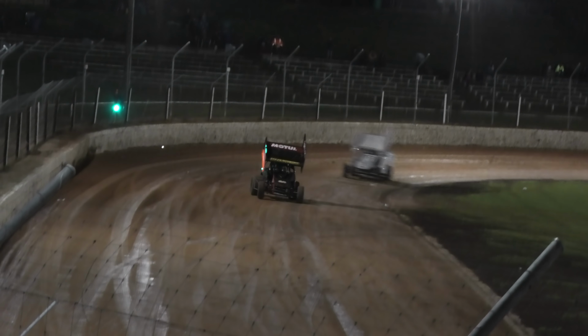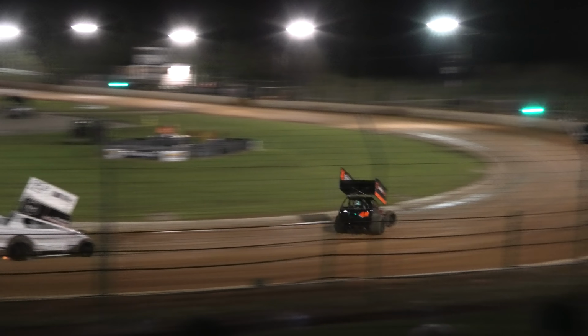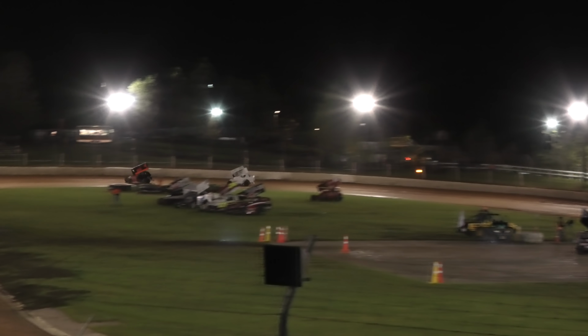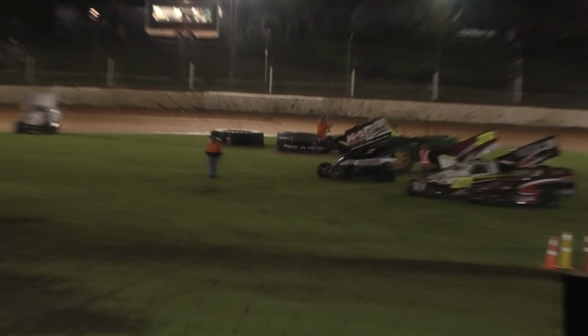Kalin can't do anything about Paul Hodgson at the moment. Hodgson gets the shot. Gets off the gas for those guys. Scared over the flag, down the back straight. He takes the checkers. Paul Ferguson, the 18R, comes out. He will do battle with the 4H of Paul Hodgson next.